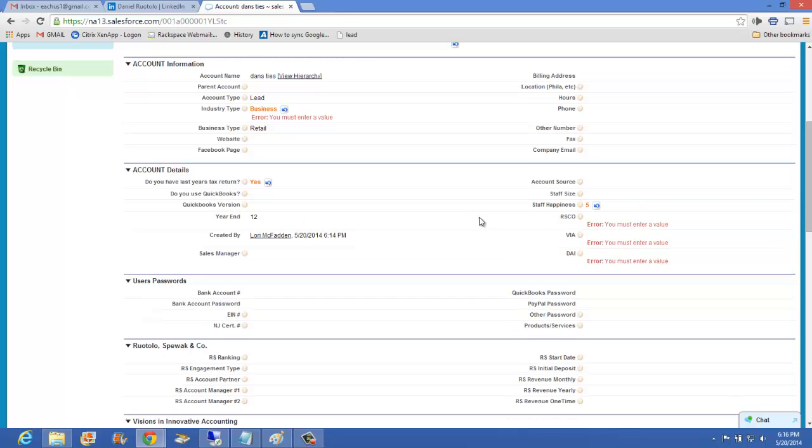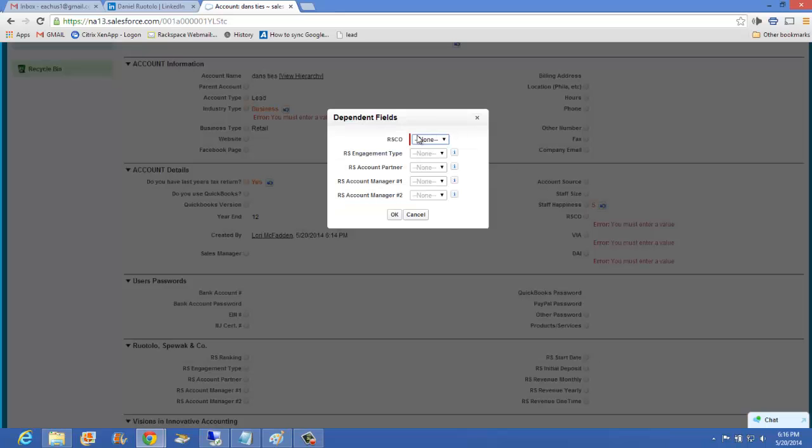And then it goes over RS&Co, VIA, and DIA. That means which accounting company is actually going to take this client and do services for this account. So for this one, we're told Speedwagon Company, and there's Visionary Accounting and Digital Accounting Institute. And for this one, we're going to go for an example. We'll click RS&Co, and see how it shows the engagement type, which is the service we're doing, the account partner, who it was, and the account manager.